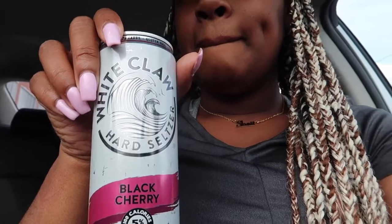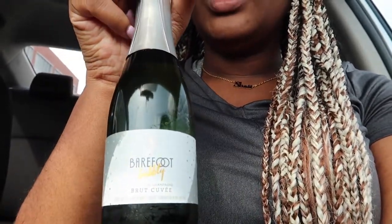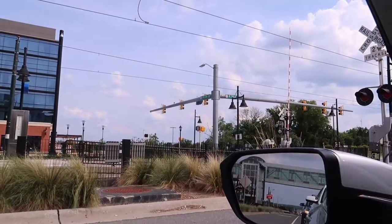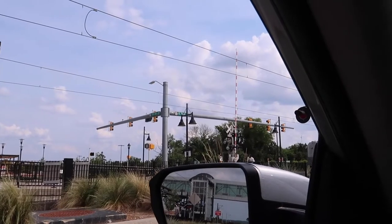Also, why I didn't know this was alcohol? She was like, get anything in the refrigerator you want. Got this too. Yeah, get me out of here. I done ran out. I did not know this is alcohol. I'm sitting in here drinking. First of all, I got an open container right now. I need to throw it out. So I'm not drinking. Get this man. Officer! What?